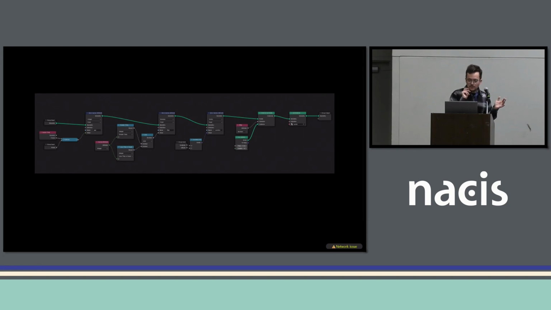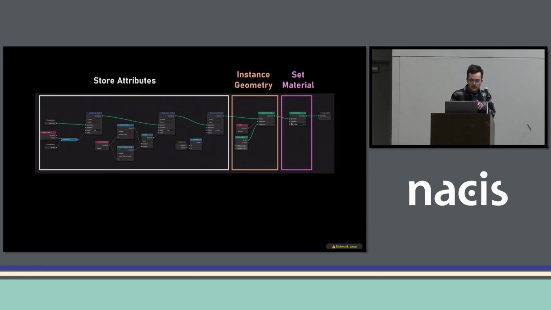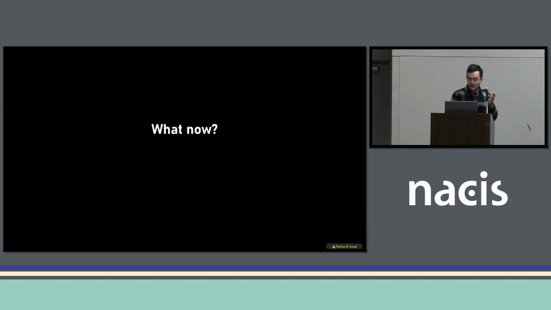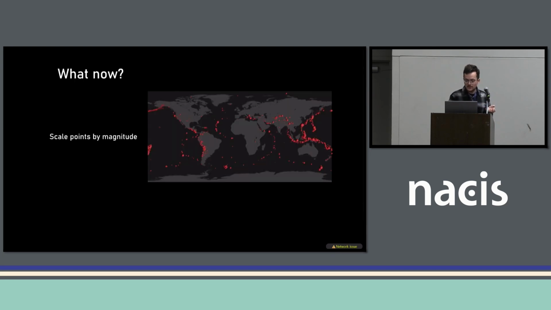And this is what the whole setup looks like. So we have our input and output on either side. We're storing new attributes, then we're assigning geometry to them, setting a material, and then it goes to the output. And this is the foundation that we can start building on to vary the symbology and change up the animation. So what now? Every aspect of the object's appearance can be driven by any combination of the attributes that we've brought in. So we can build on that foundation and just start experimenting, plugging our data into different parameters and seeing what it does to the visualization.